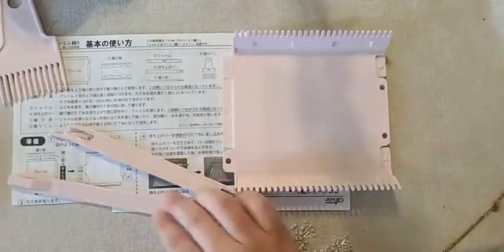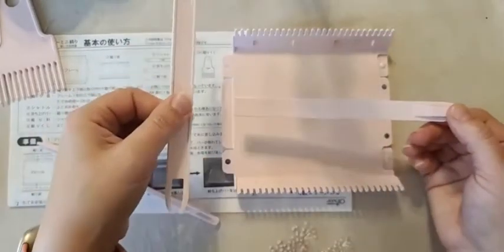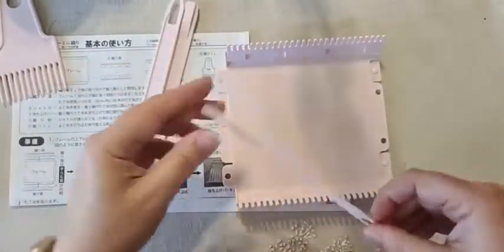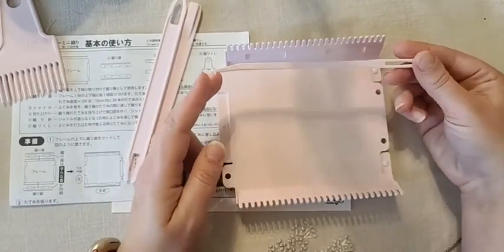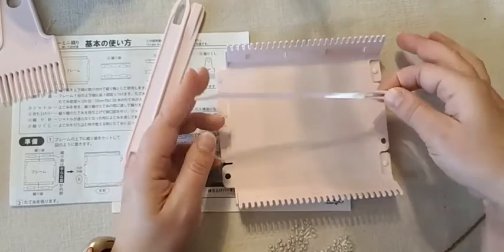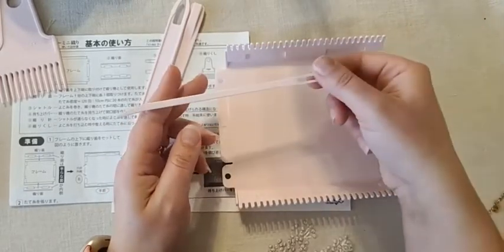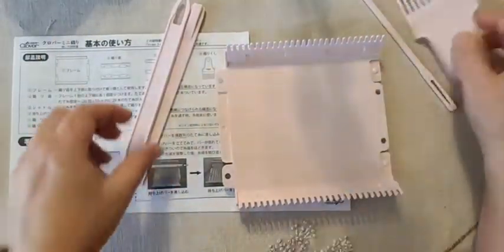Right there. That's it. This is your pickup stick. This is your little shuttle. And then this is, you can use this when you get closer to the end of your weaving, because it can get a little bit difficult to open the shed, so sometimes it's easier just to weave a long needle through. You can also use this for putting your ends in. And then, of course, we have the beater comb.